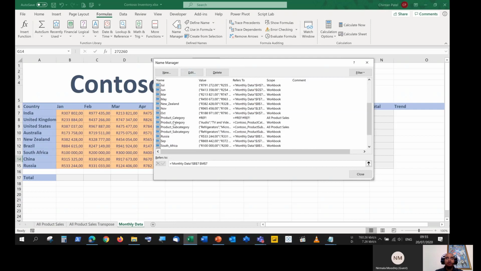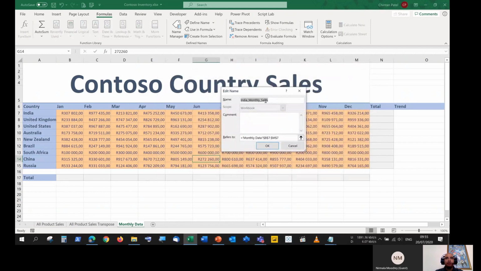And I just want to give it the country name, just like how I have given it to everything else here. I can select my name. I can push the edit button. I'm given the opportunity to give it a new name. So I can select monthly sales, I can just remove that extra portion. I can give it a comment if I want to.